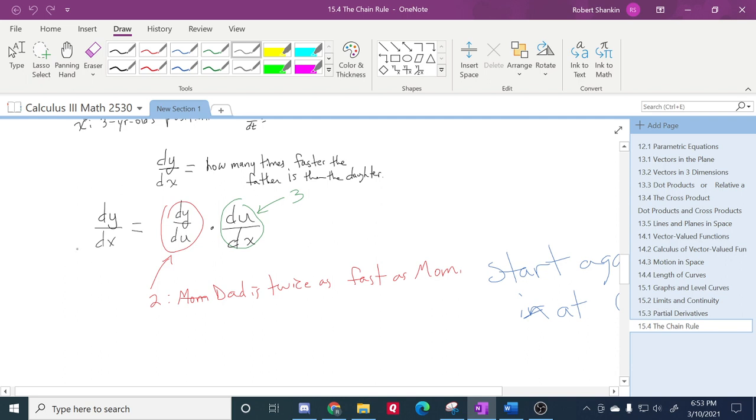Well, we know that if one of them is going 3 times faster than the first one, and that second one is going 2 times faster than that, it has to be 6 times, not 5 times. Okay? Just kind of logically thinking. We keep using the word times in there too, so it would make sense that we'd multiply them in here as well.